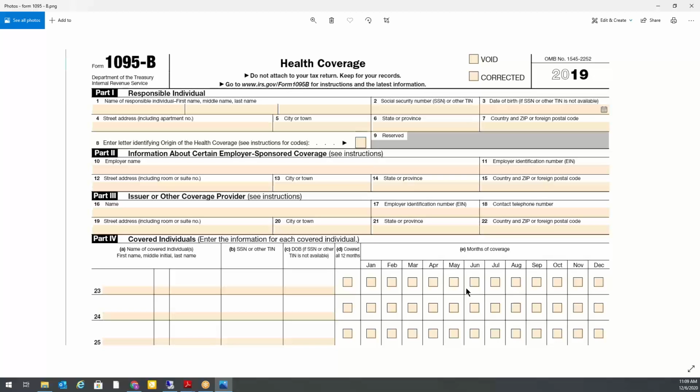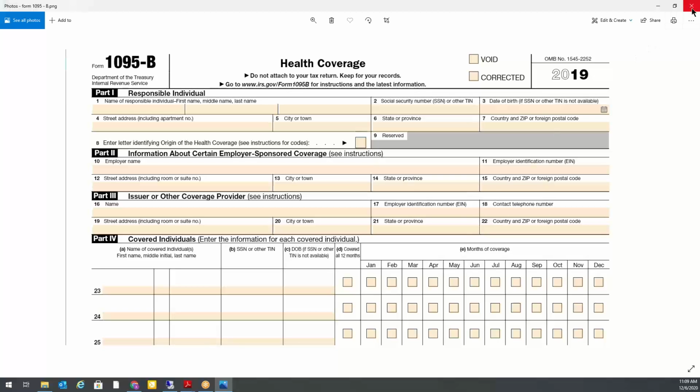The penalty's gone. So I don't care about this form anymore. This showed me if they had insurance or not. I don't care because there is no penalty anymore. But the form is still out there. The companies are still producing it. I don't know if they're required anymore, but we saw them all last year. So again, 1095B, you can just brush it to the side. We don't need it. And if the clients do ask any questions, say this proves that you had health insurance. The penalty's dropped now, so it's not really a big deal anymore. Okay, keep it with your stuff, but we don't need to do anything on the tax return.